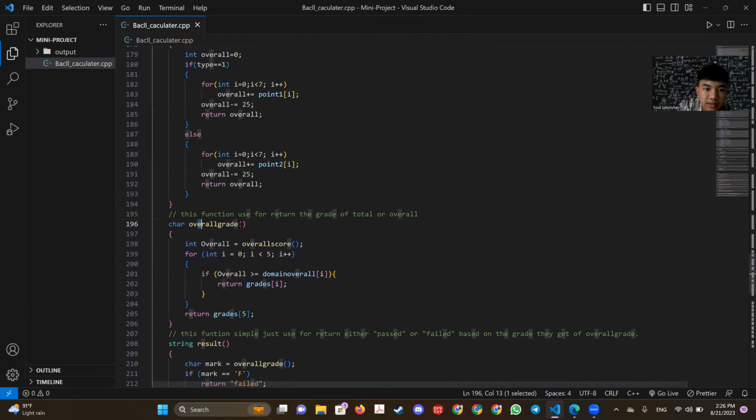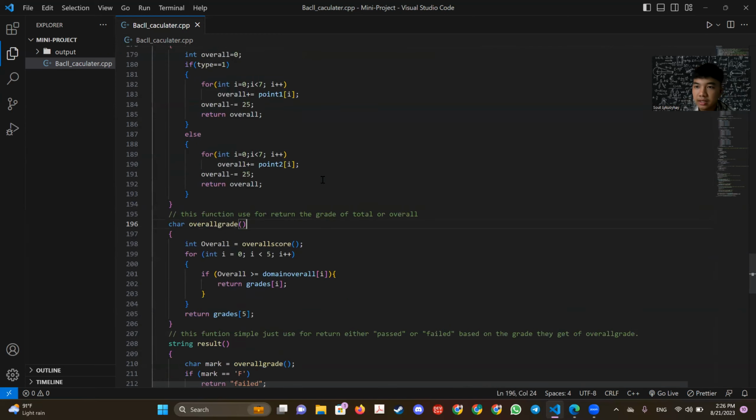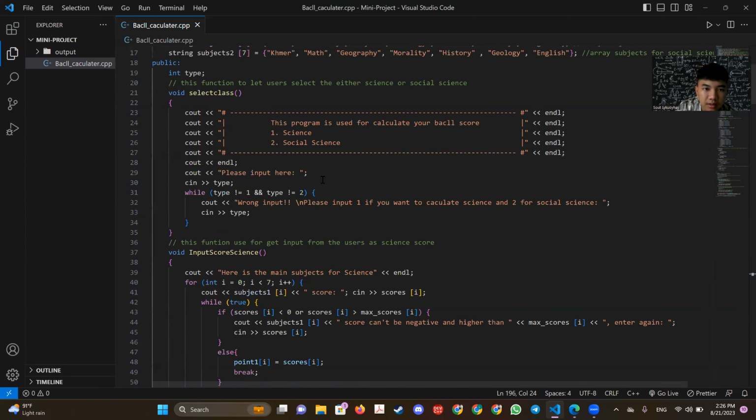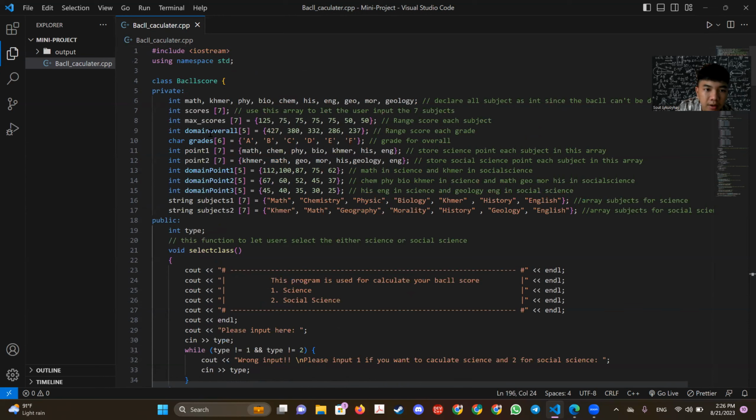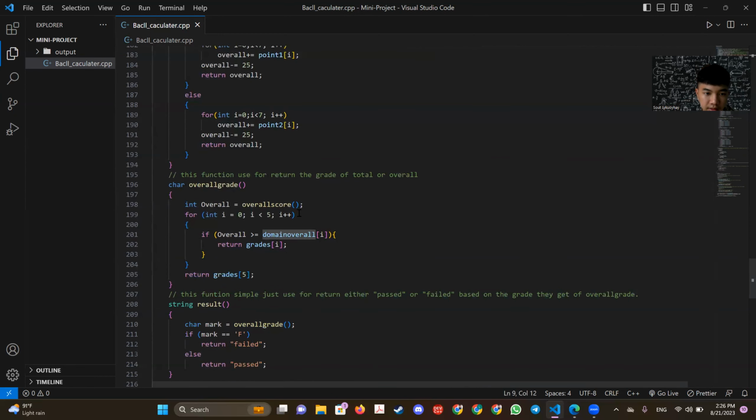And then to move to the function here is the overall grade. So overall grade is talking about the grade of overall. Like if I get 380, so what could I get? A, B, C, D, E like that. So the overall grade I put here as an array, or domain overall. Here for overall grade I use char, so I will return the grade I get like A, B, C, D, E, F, like I say.